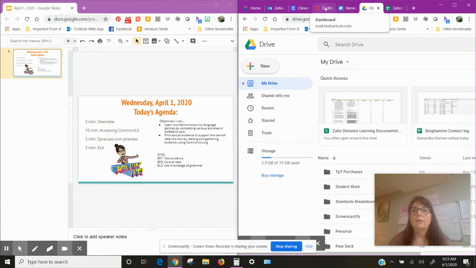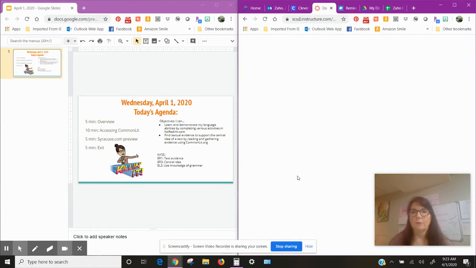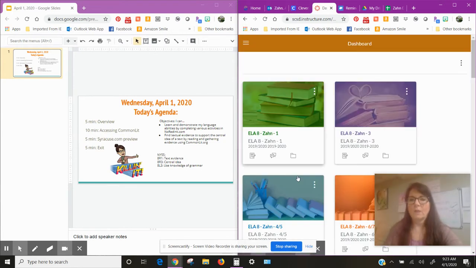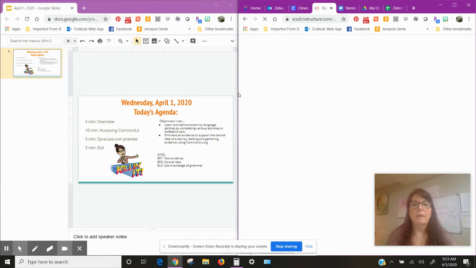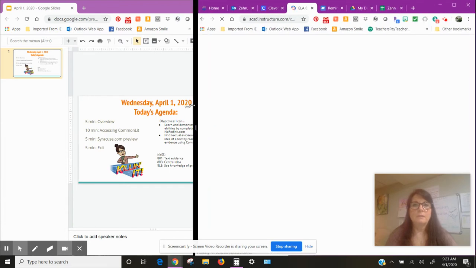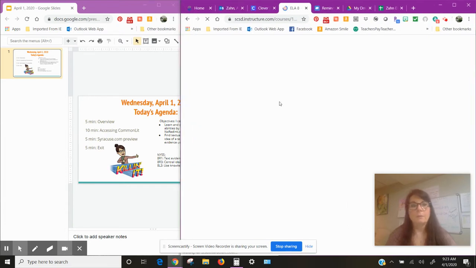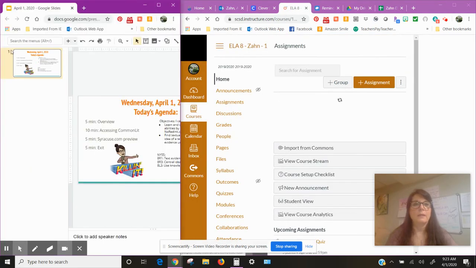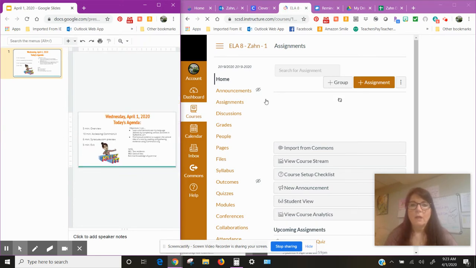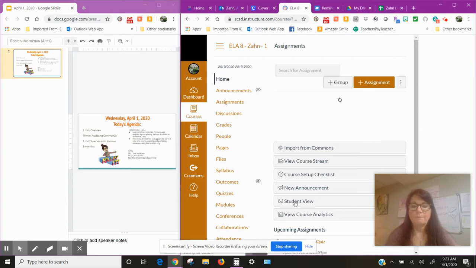All right, so I'm going to go to my Canvas dashboard. And I'm just going to pick a class because I just need one class open. Now, because I want this just a little bit bigger, I'm going to spread that out. You can manipulate your screen however you need. I make this really fit right in there. So, all right, I'm going to go to student view.